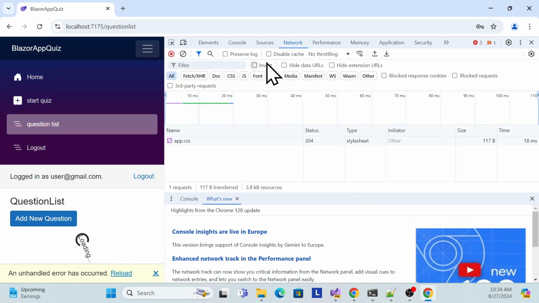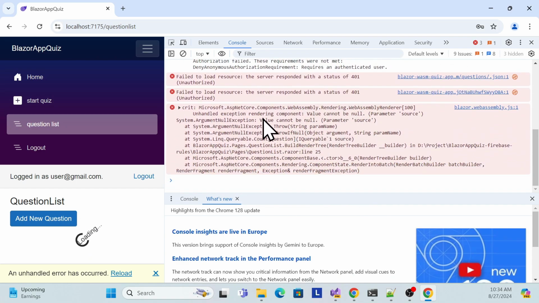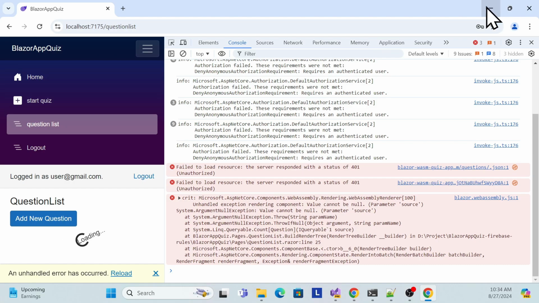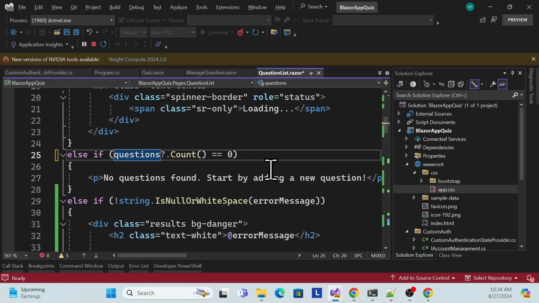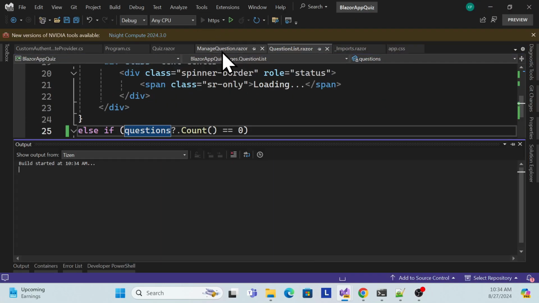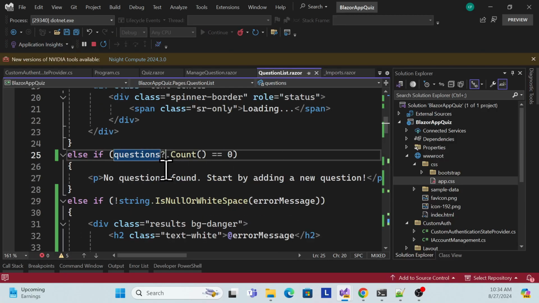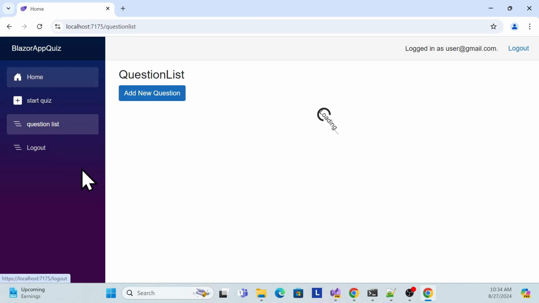If you go back to here, go to that console, now see, I am getting that 401, right? And that is fine, 401, but it should not throw the exception, so we have to handle that. So go back again to that question over here, and here I missed that. See, question list could be nullable, right? So we have to set it over here, go back, and stop running this application, because this question list is nullable, so that's why it throws the exception.